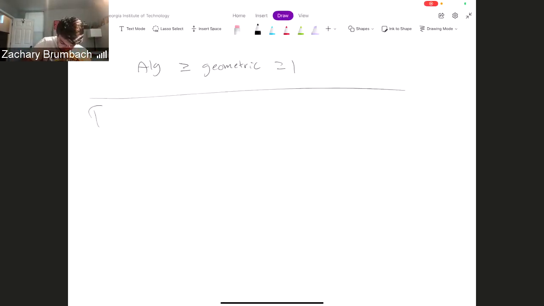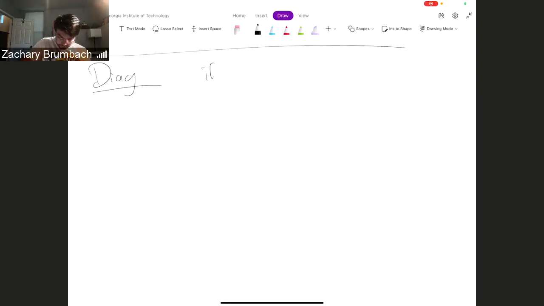So, diagonalization. If all algebraic multiplicities equal geometric multiplicities, okay? If you know you have an algebraic multiplicity of 1, you know your geometric multiplicity, you don't need to bother with it, if it is simply asking if it is diagonalizable, okay? Not if it's asking you to find it, okay? And again, to find an eigenspace, it's just the null space of A minus lambda I for that lambda, okay?